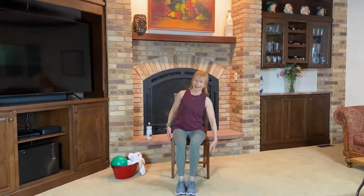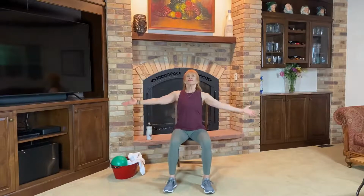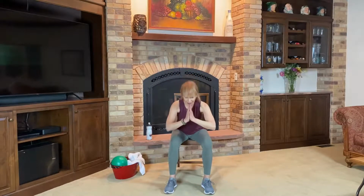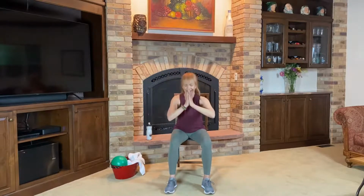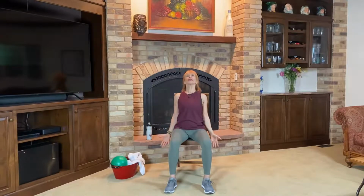Nice. And then sitting upright, widen the legs a little bit, just a little, maybe turn the toes out a little and inhale. And as you exhale, you hinge forward. Inhale, release the arms and open up your heart. Flow the arms up, hinge forward. Beautiful. Unhinge, release the arms and open your heart.